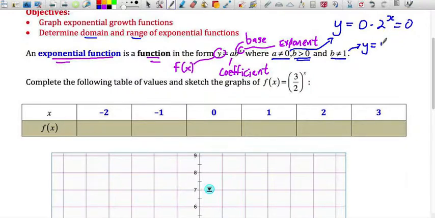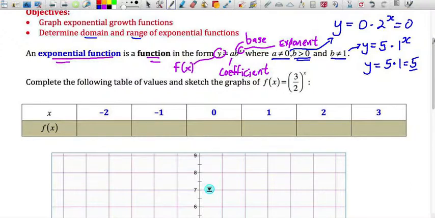If we had y is equal to 5 times 1 to the power of x, of course 1 to the power of any exponent is always going to produce 1. And so effectively what we're left with is y equal to whatever the coefficient is. Once again, that's a constant. It produces a horizontal line, and that is not an exponential function because it does not behave in the same way. So that's the reason that we have these restrictions. And as I said, the base being a positive number, we'll explain that in a future class.